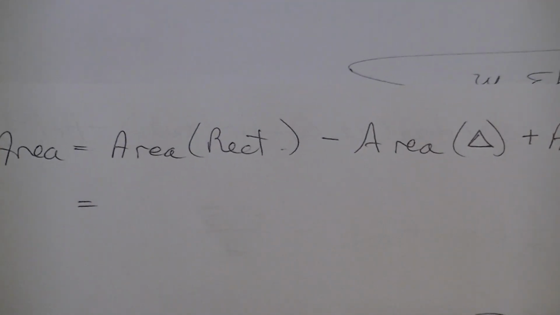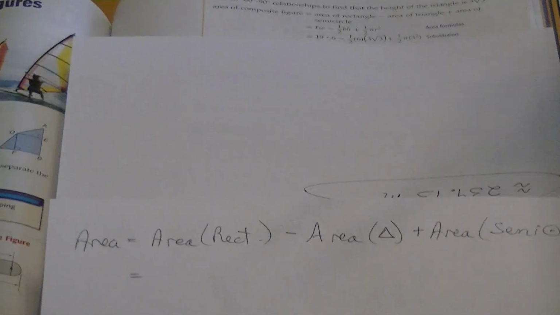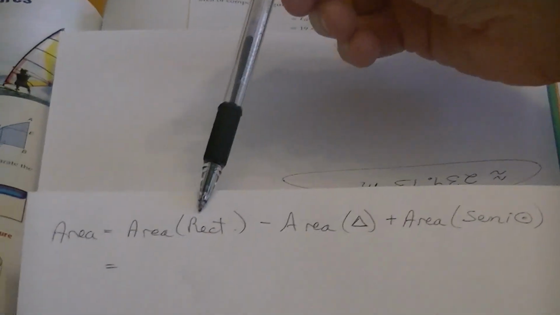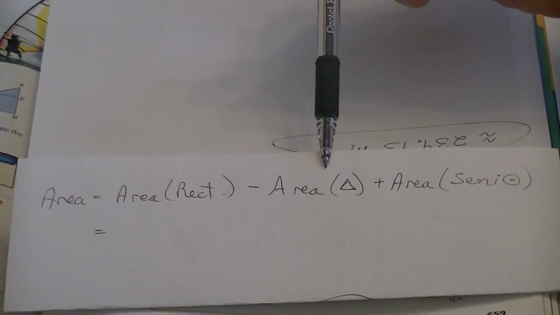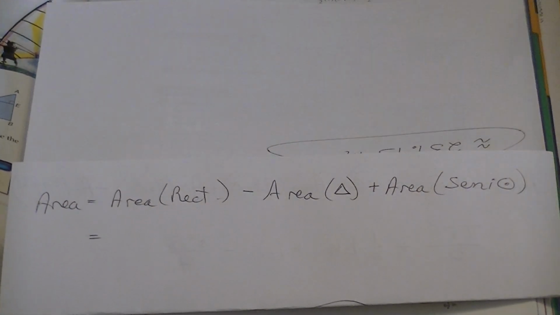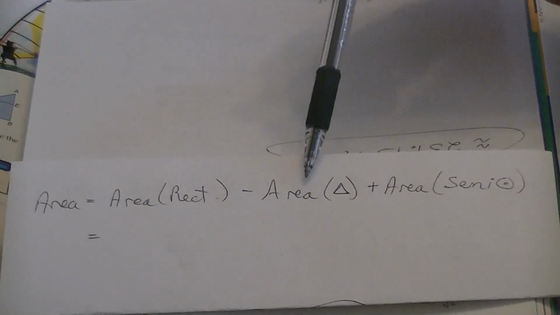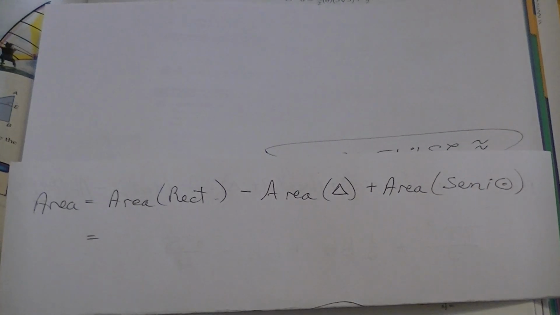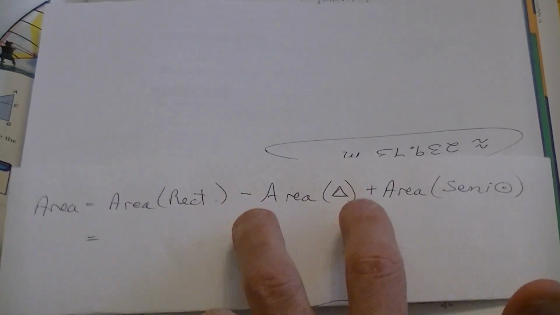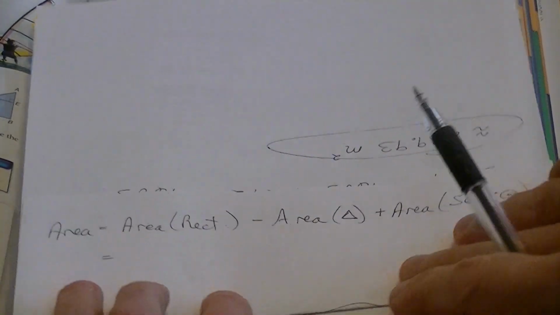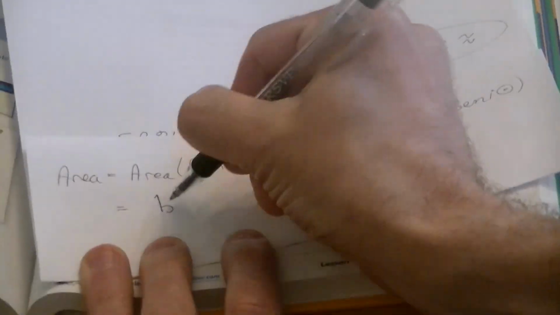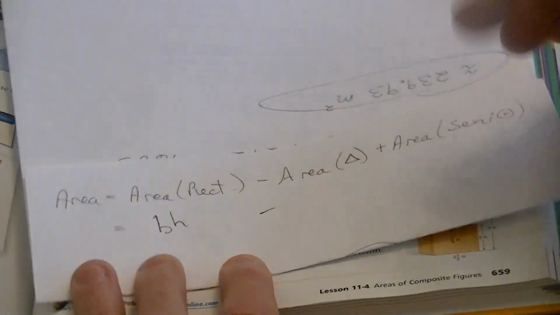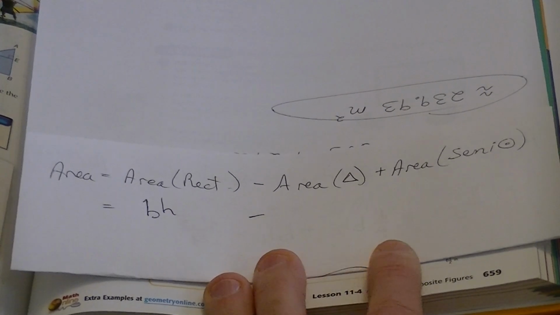The first line is that the area of that shaded figure is exactly what I just said: a rectangle minus an equilateral triangle plus a semicircle. So I want you to start with the words. I mentioned this in a previous video, just reminding you. After the words, change each one into the appropriate formula. So the rectangle is base times height, minus the area of that equilateral triangle.